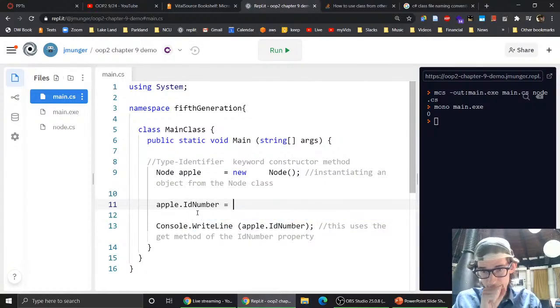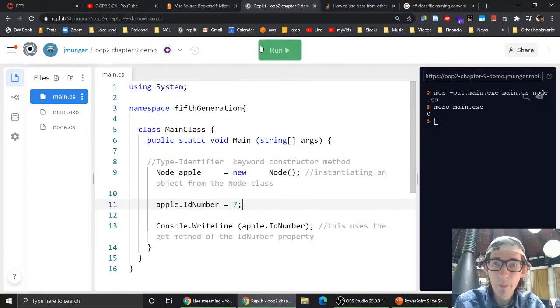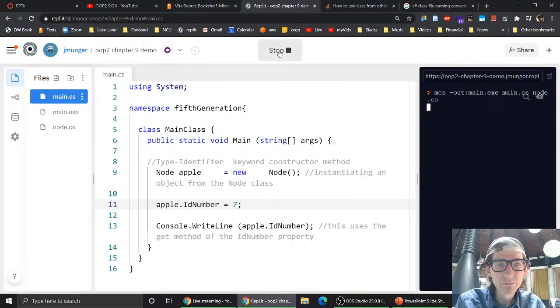And so we can just assign a different value here. And then when we print it out, it should show the change we made. Okay? So we can change the properties of an object by using the set method.